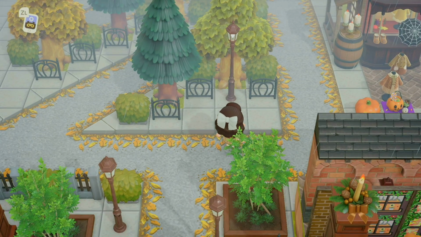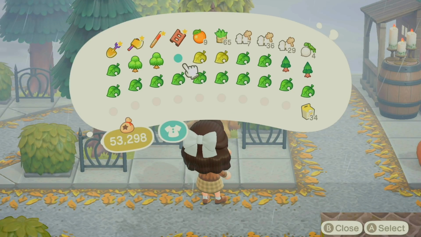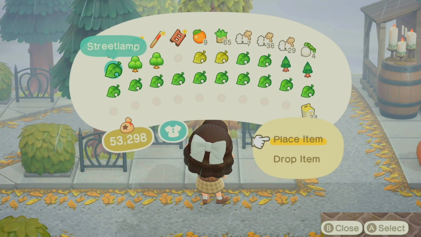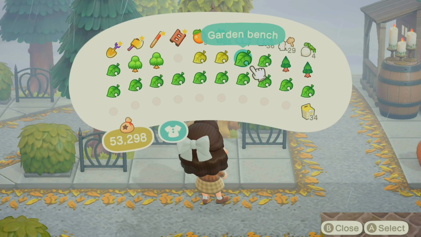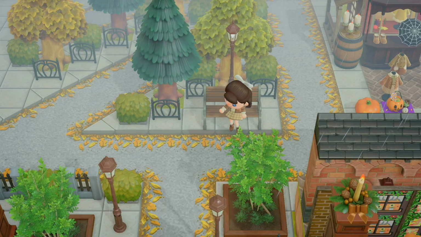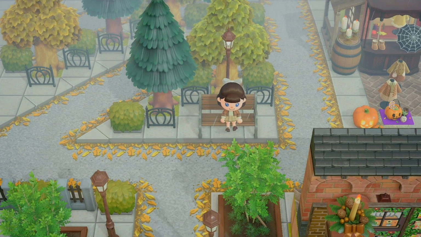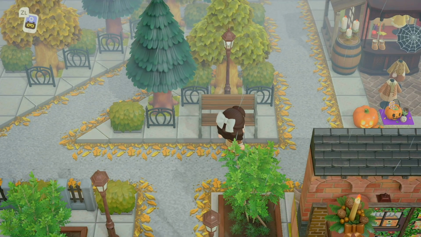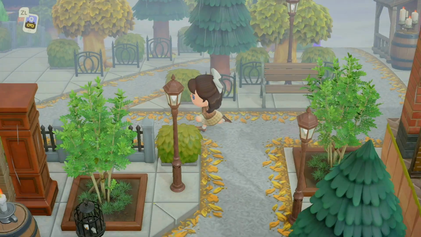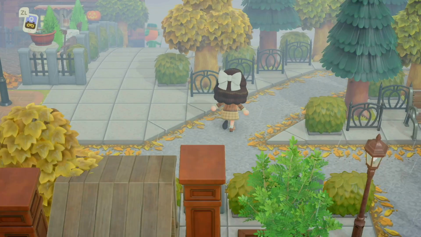And then I won't put the bench just on two. I will put it so it's over all three of them. No, I don't want the street lamp. So it's over all three of them like that. She sat. Get up, girl. Can I push it back? No. Okay, that's absolutely fine. I like that little setup.